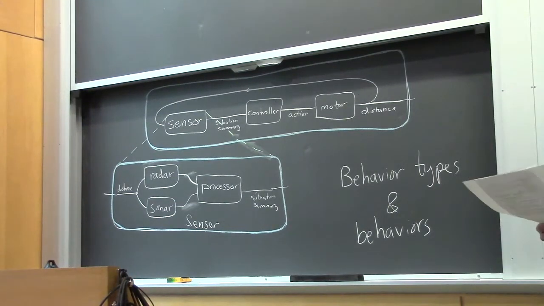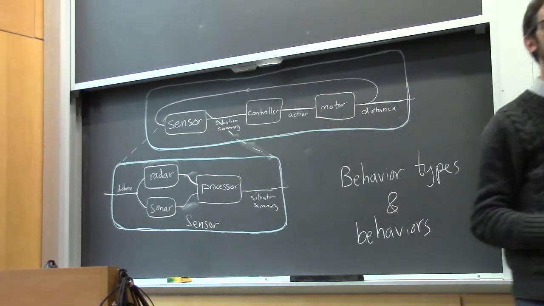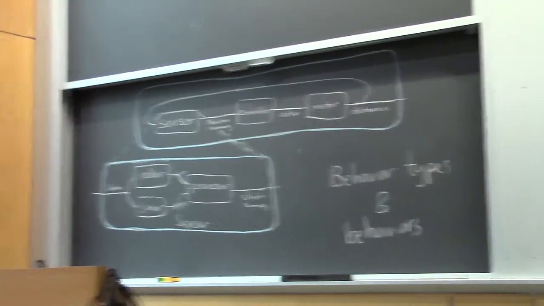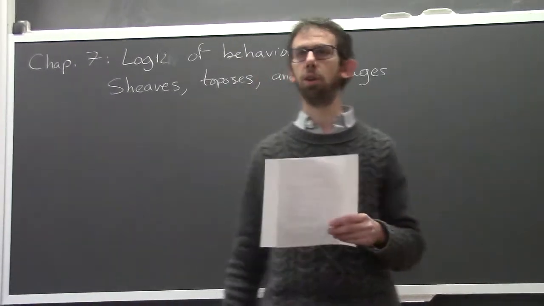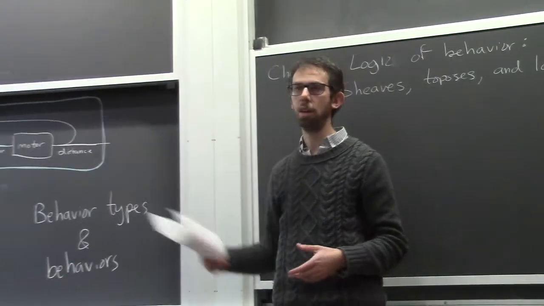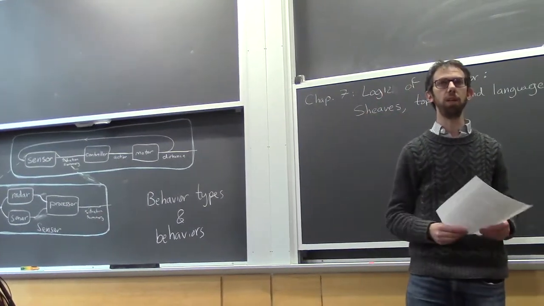The output of the sensor may be based on things that came to the sensor a millisecond before. The controller might be taking into account things that happened 10 minutes before, or the processor might be taking things into account. When you look at my behavior, you can tell, at least from the outside, whatever's happening internally, that things that happened 5 minutes ago are still affecting what I'm saying now. So if you look at the kinds of possible things I could do, what I want to say a behavior type is, or a behavior, is that it's a set of possibilities that you can name.